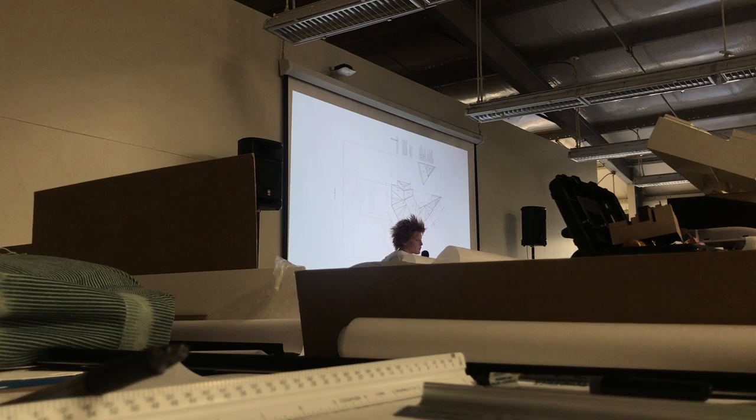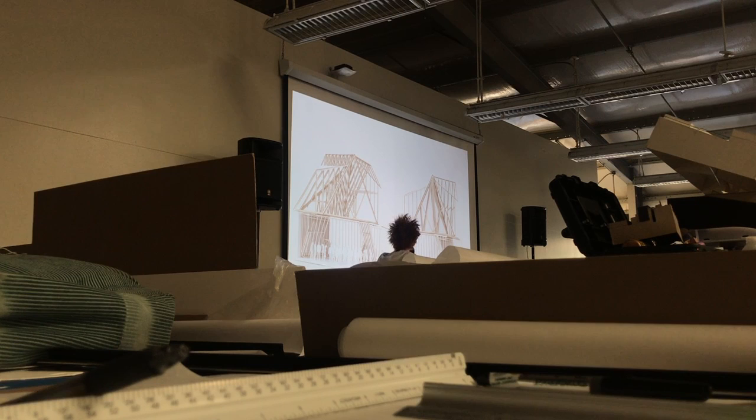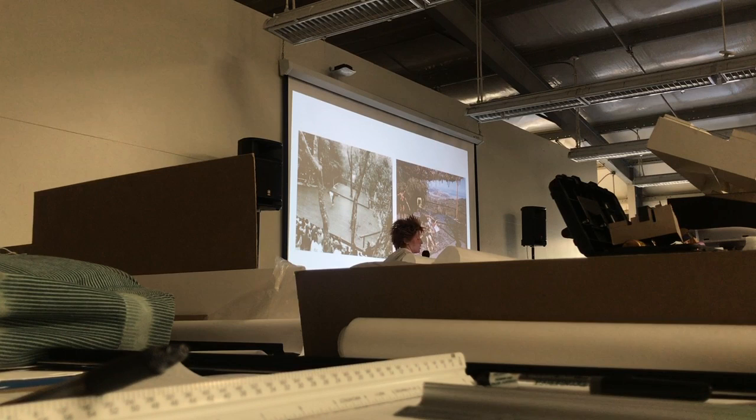Kind of a totalizing scheme that filled out the entire courtyard with an object overhead while keeping the majority of the ground open. Multiple conditions occur: roof overhead, frame below, only roof overhead, and then there was this dance deck that became an important part of the project, not only for its associations with other projects, so this is Anna Halprin's dance deck.